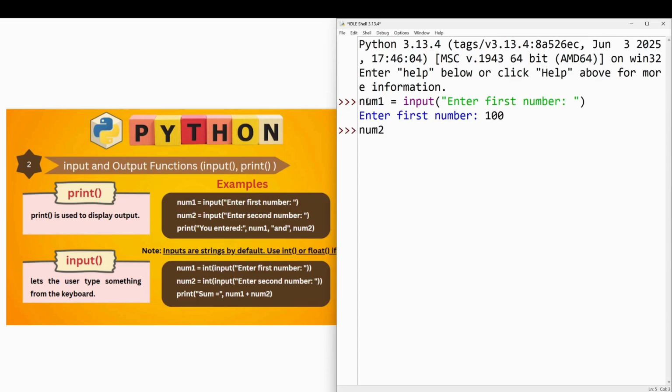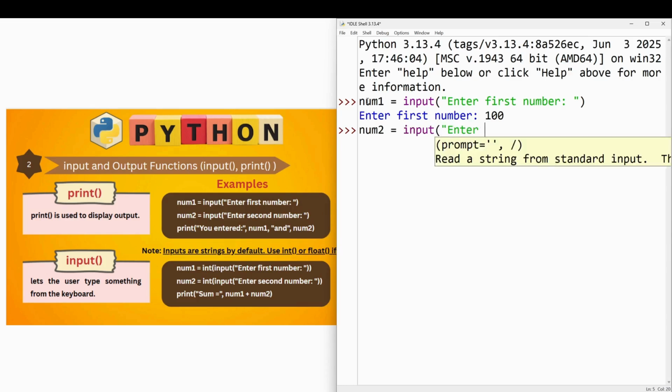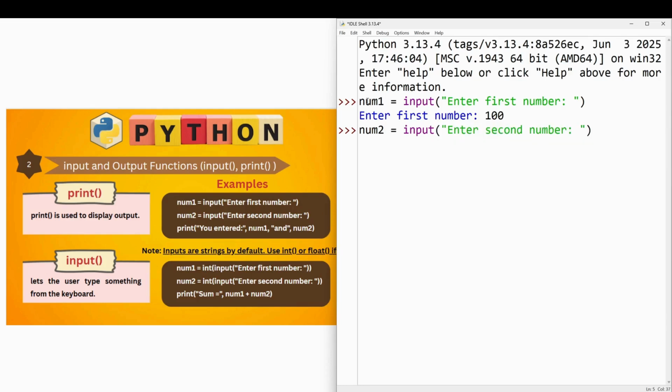Now I'm going to get another number from the user. Watch clearly, please. There is one catch here. So now you see, I'm going to get the second number, 200. Enter. Now I want to display the two numbers I got. For that, print you entered the following number.